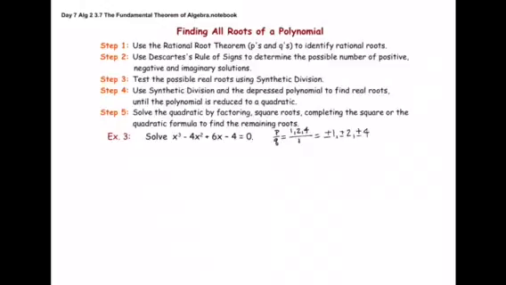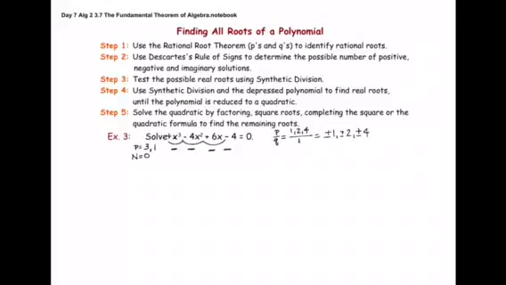When we look at Descartes' rule of signs, to look at our positive values, we say there's 1 change, 2 changes, 3 sign changes. Remember, we can subtract 2 from that, so it can be 3 or 1. Our negative possibilities: negative to the 3rd power is a negative. Negative squared is a positive times a negative is a negative. Negative times a positive is a negative, and we have a negative 4. There are 0 sign changes.